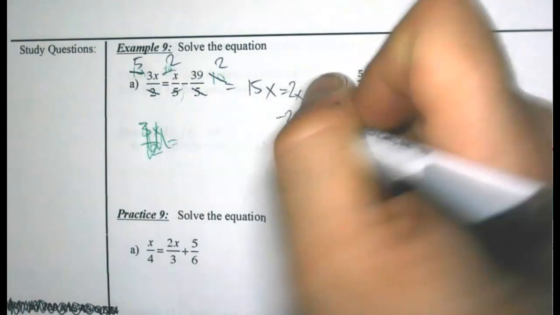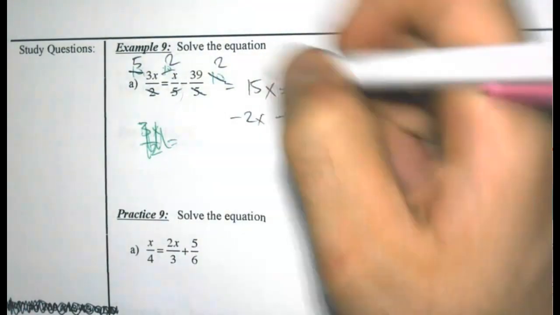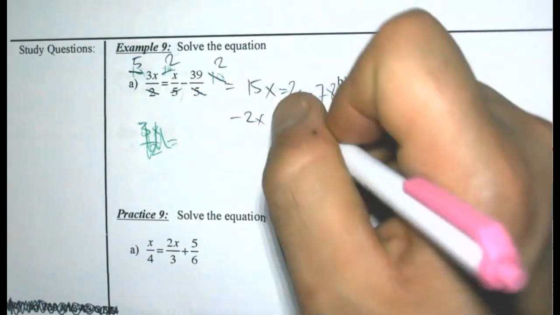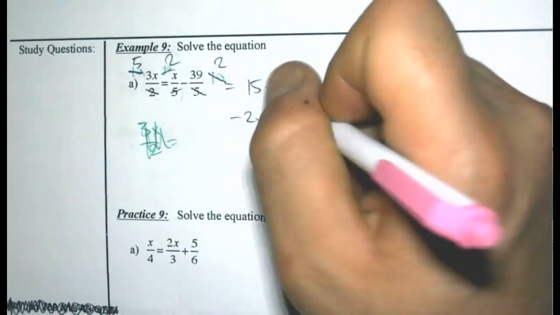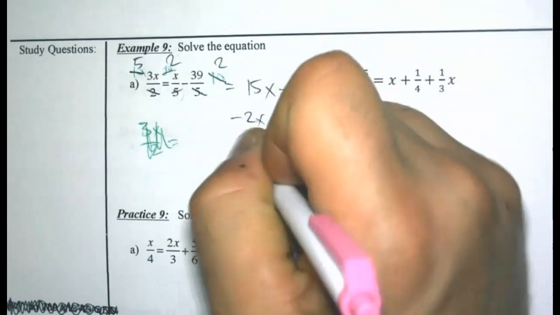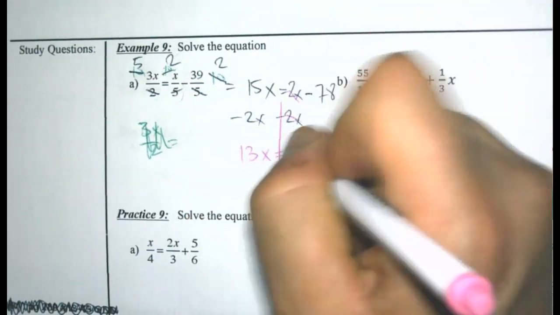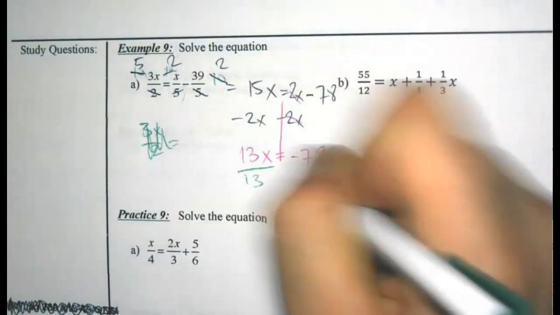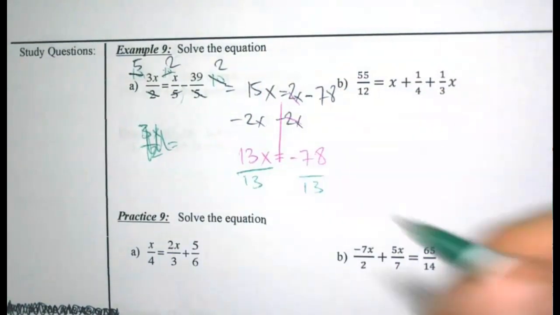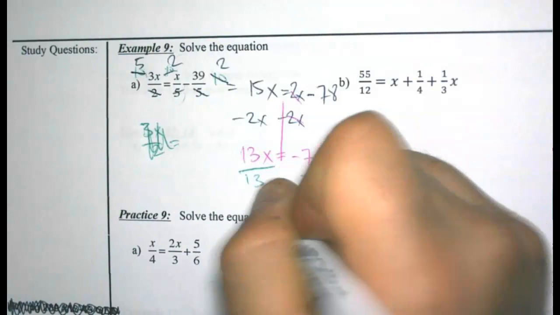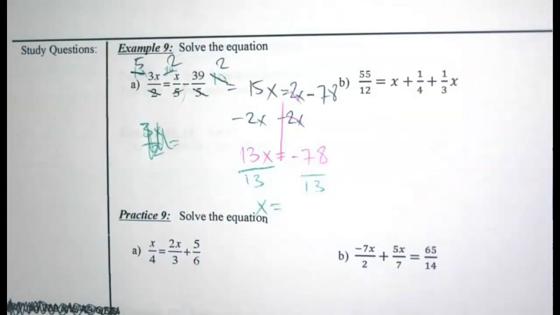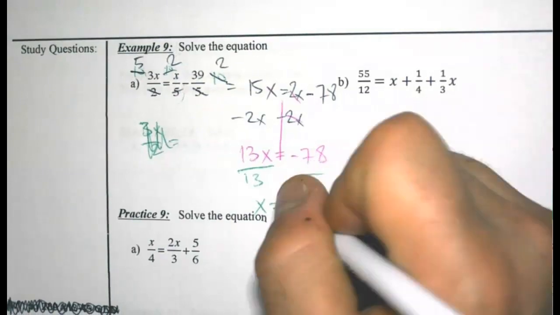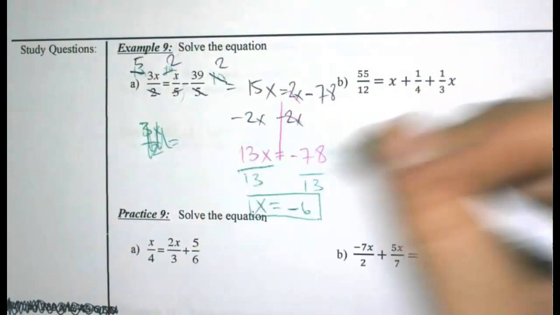So I'm going to subtract 2x to continue on in this problem. Get my variables to the same side, right? Remember, the line tells me the right and left side, so subtract 2x, it zeroes out. 15 minus 2 is 13x, and bring down that negative 78. And you might want to have a calculator handy, because some of these calculations may not be done that easily by hand. So x equals negative 78 divided by 13. Let me just see if that divides evenly here. It does. It divides 6 times. So -6 is my answer, my solution on that one.